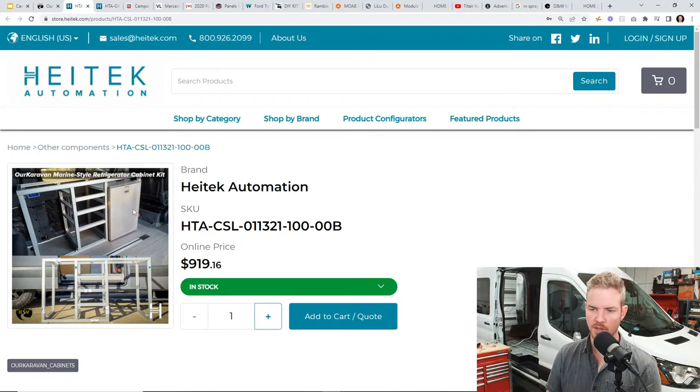It fits an Isotherm Cruise 130 fridge. It has 1, 2, 3, 4 drawers and then a cabinet for the gray and fresh water. And it'll fit a 15 by 15 inch Ravotti sink. So that's really cool. Now, I got this kit, and just to give you some nice stuff about this company, one of the pieces of 80/20 was damaged. It was dented. So I contacted them. They shipped me out a replacement part right away, and it was just nice. I didn't have to deal with anything. It just got fixed.